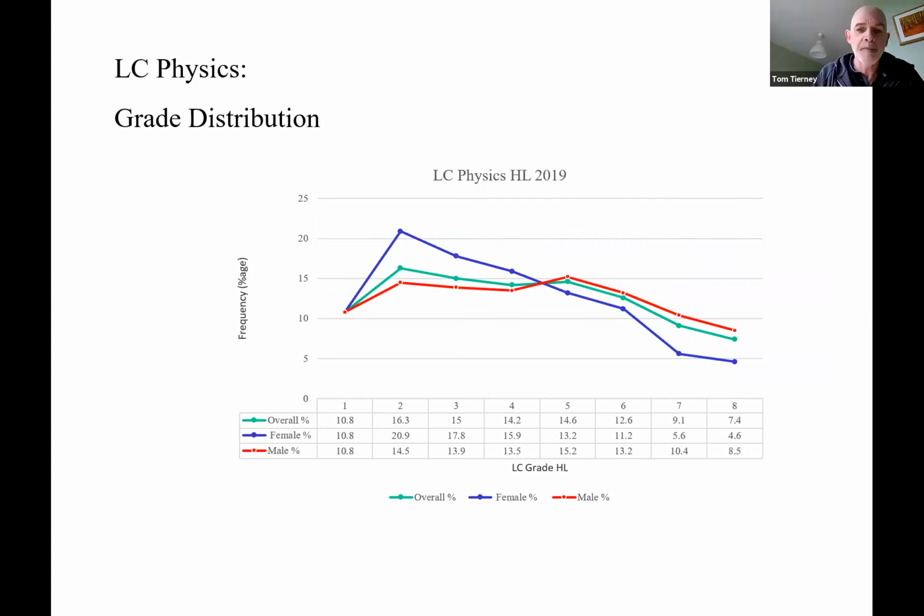Remember from looking at the grade distributions over the years that this is a subject where if you are well prepared, you can do very well. And that is going to be maintained this year. The percentages may vary. They might get a little bit more generous, but probably not as generous as last year would be my guess. But if you are well prepared, the H1s and H2s are there for the taking.